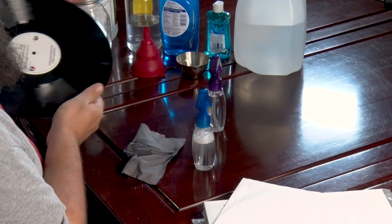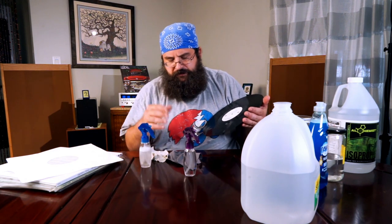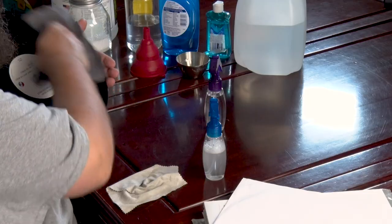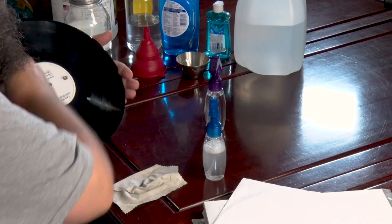But other than that, I kind of do this as I go. I enjoy this — there's some sort of zen thing about cleaning records. It's one of the weird things that I've come to seriously enjoy about this hobby. You can actually increase the value, increase the grade of a record by getting it clean.